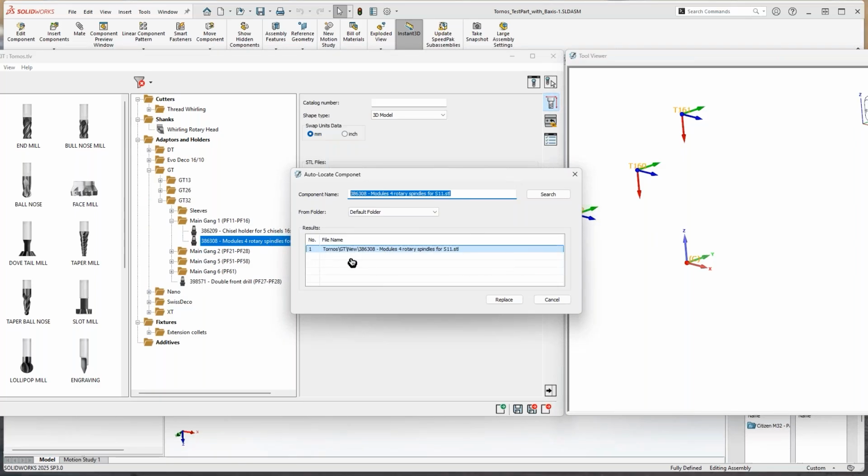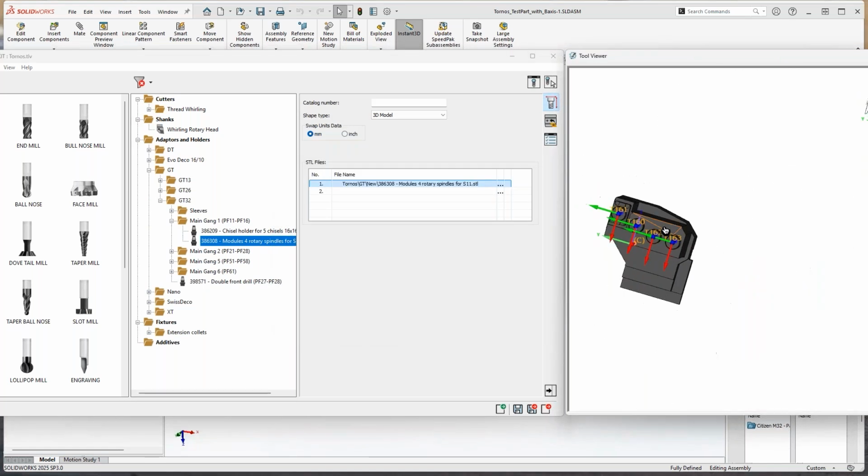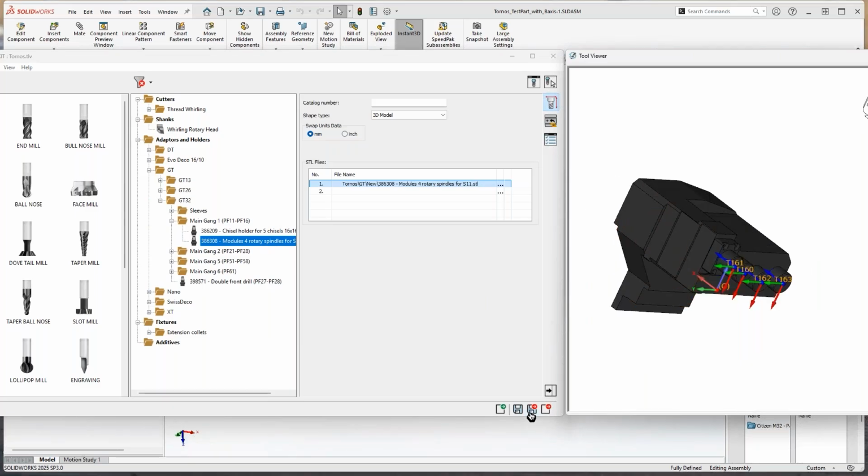It can be that you will have more of these. Sure, it can be also that nothing has been found. In that case, you need to try to find a different name. So you can actually just type a specific component like so. I can click on search, and you can see that it again found only this one. So it's perfect. I will just now replace it, and now my 3D of this folder has been recovered, and I can save this data and enjoy it. I really like this feature. In the future, we have an option or the vision that we will do it on the whole library, so you don't need to go individually like this, but I think it's kind of cool.